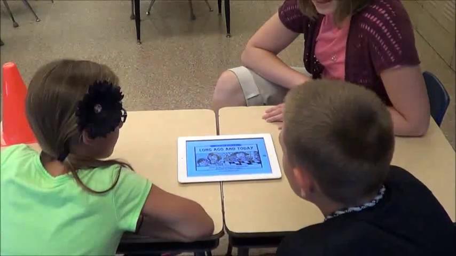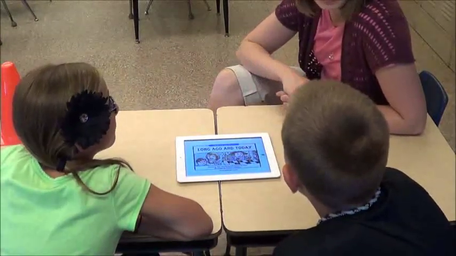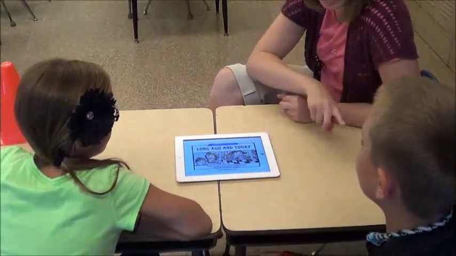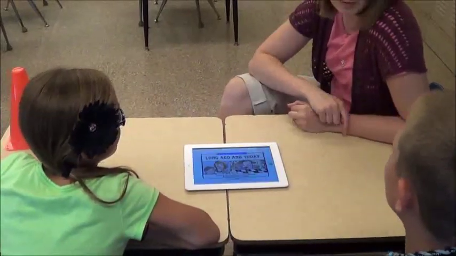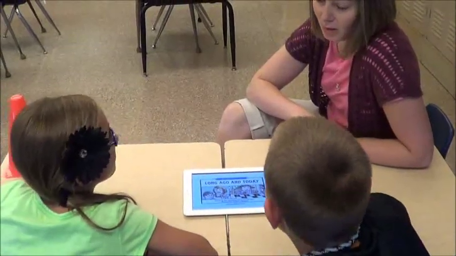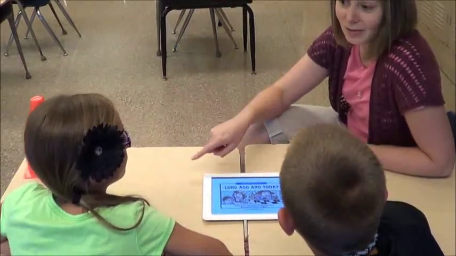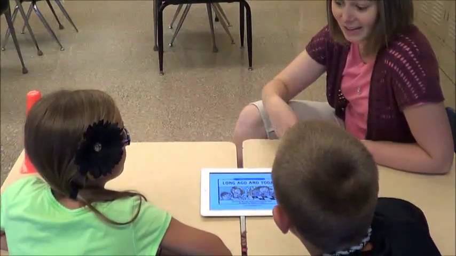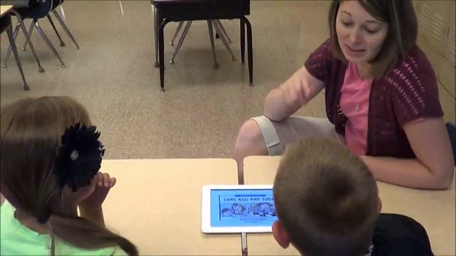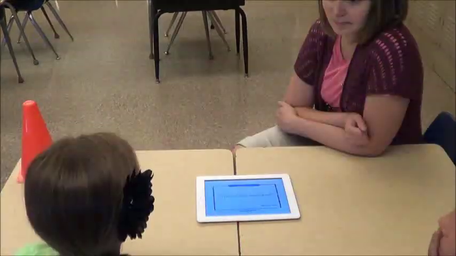Long Ago and Today. We're going to read through this book on the iPad first, and I'll ask some questions at the end. Okay? So Blake, you can be my page turner. After we finish reading a page, you can hit the green button and we'll turn the page. Okay? So we're going to take turns reading the pages. Okay? So I'll have you start, Bella, and then Blake. And we'll go back and forth through the story. So you're really going to have to listen to each other reading so you can figure out what the main idea and the details are.